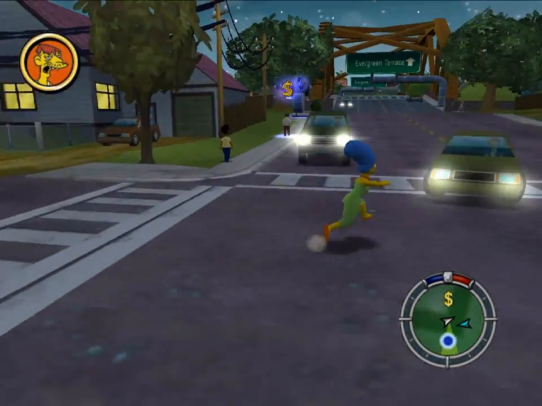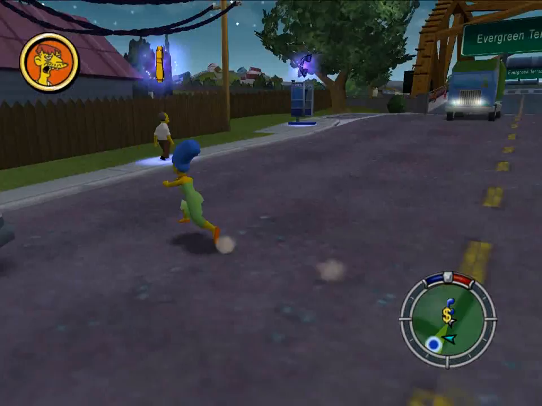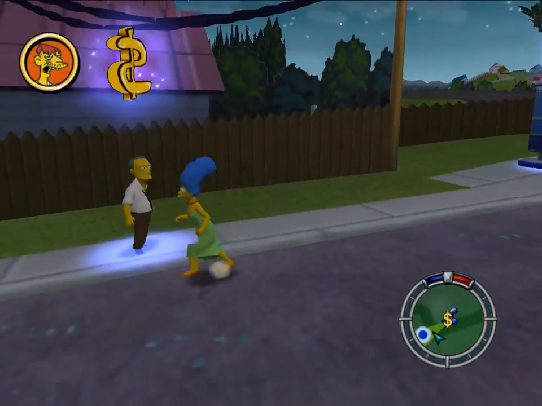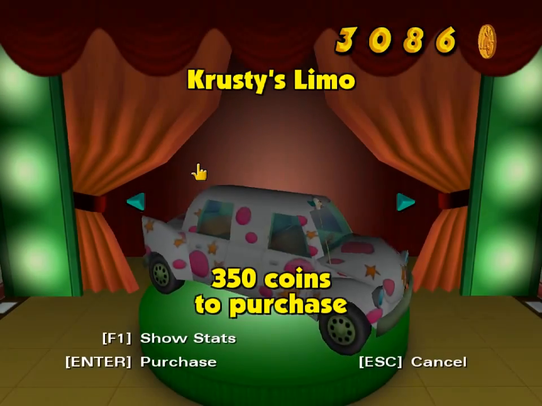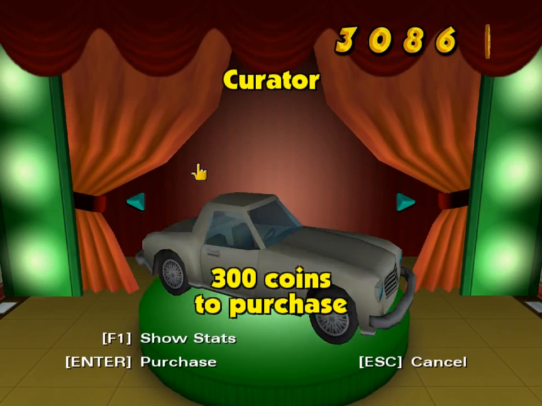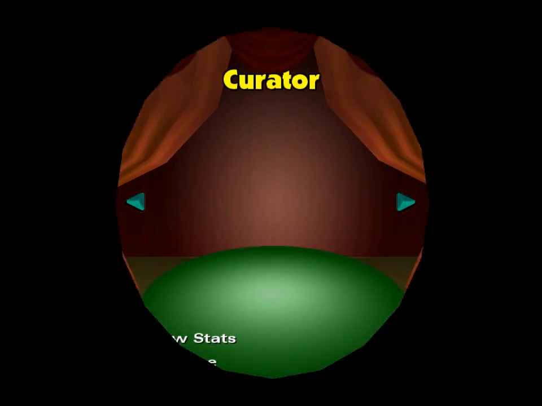We were just at the second part of the second story mission, and I need to show you just Long Island iced tea. Oh, I do. Yeah, you're gonna buy a car. What Gil has to offer here is Krusty Limos and the Curator, which is actually not a bad car. I guess I'm gonna buy that.